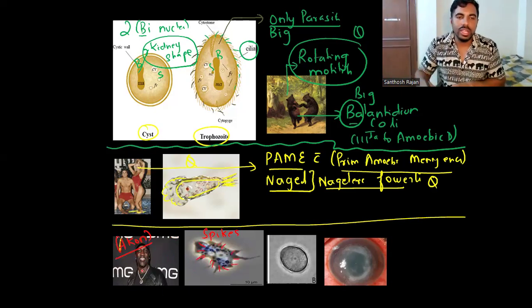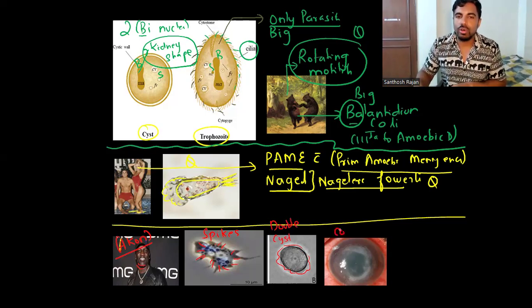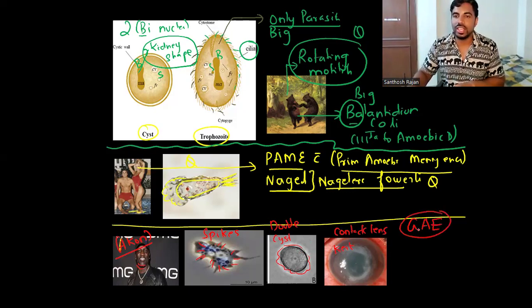Second one, he's becoming old, so you see double chin. So when you see a double layered cyst, okay, double layered cyst. And also he wears contact lens, that is contact lens keratitis. And usually when someone has this type of style, you call them GAE, G-A-E, not G-A-Y, G-A-E. No offense, it's just for your remembrance. So GAE is basically what?